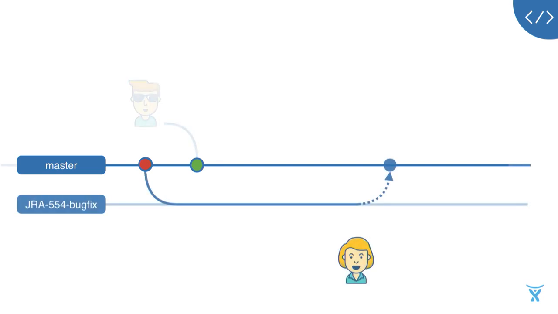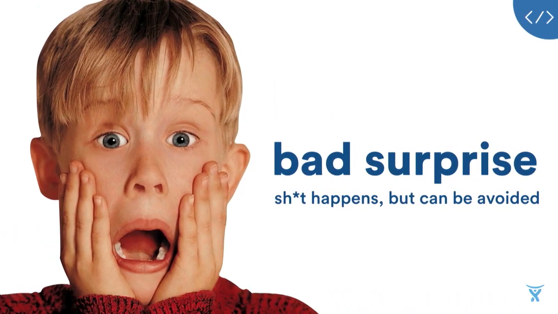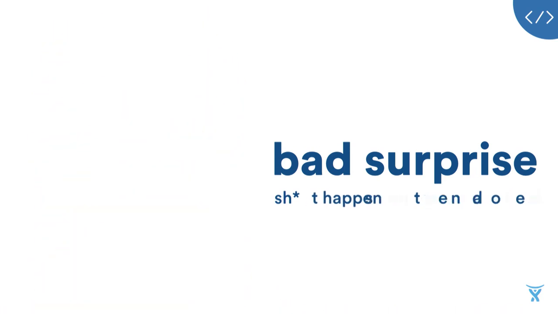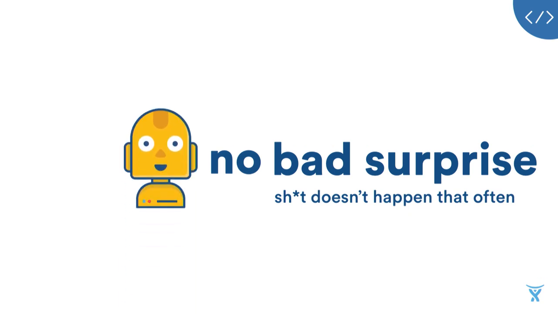Okay, everything's fine. But is it? At the same time, there's another dev doing it the proper way, creating a feature branch, changing some code and letting the build run on the feature branch. And then, all of a sudden, bang, the build is red. And you have to spend a lot of time to find out why, because you haven't broken it, and you can't find out why this test all of a sudden fails, and then you find out it already happened when you branched. So, bad surprise. That happens, but we can do better. So let's use a bot for that and not have bad surprises.